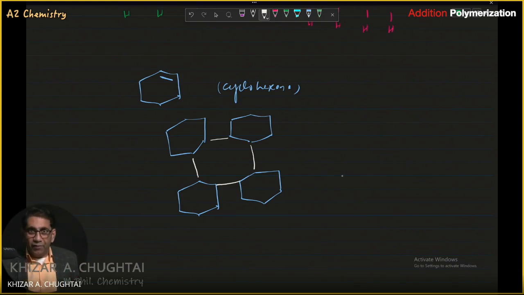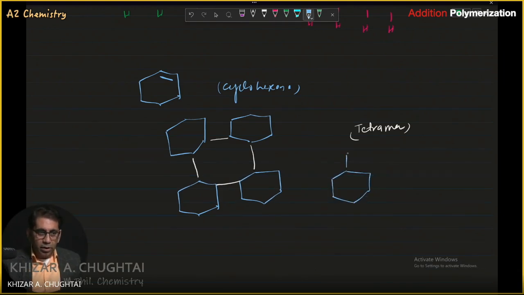This is a small one, it's not a polymer. It's a tetramer, just four units together. It's a type of polymer, but not a polymer proper. Like there is a dimer, similarly there is a tetramer. So in this structure, it can be written like that. Once again, you can see one hexene, there is another hexene, there is another hexene, and there is another hexene.